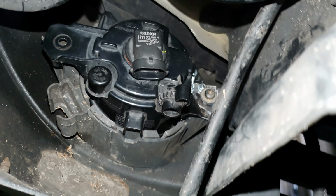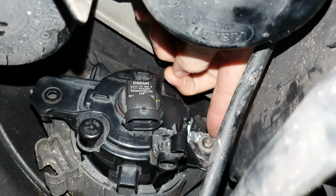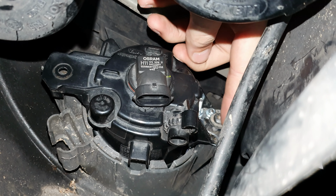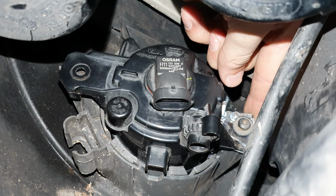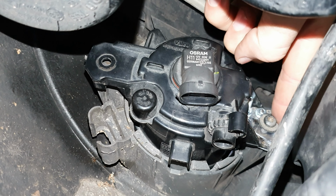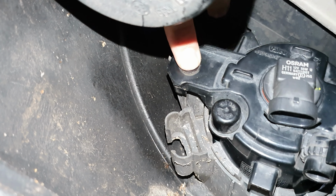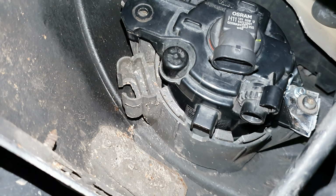So guys, got some good news. So you saw me, I drilled the hole in this piece of plastic. I've just threaded this screw through just a tiny bit with a self-tapper. It's the one that was originally on this side. Yeah, so that's gone straight into the mount. So we're all good. So I drilled the hole in the right spot. So we need to find another bolt or screw to go in this hole, and then the fog light should be mounted as it was OEM. Brilliant stuff.